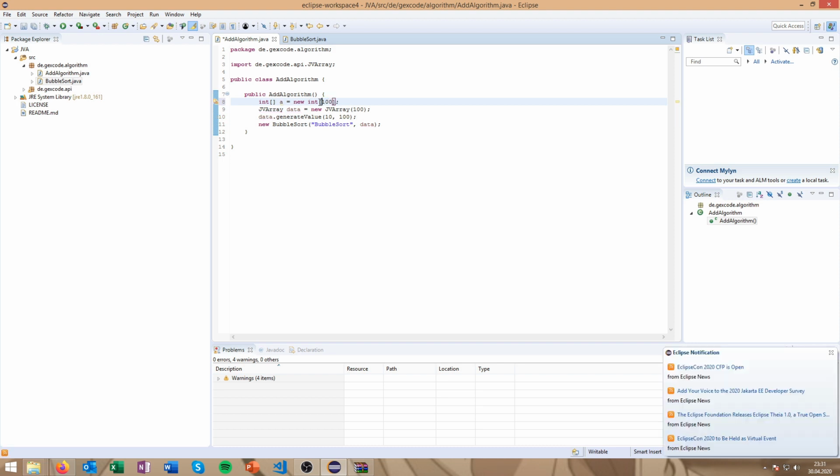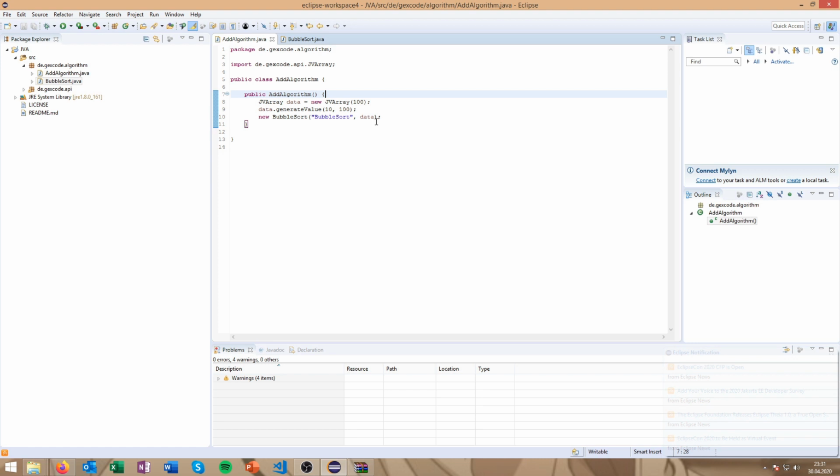This 100 is put here, and I made a cool method, generate value. In the last tutorial I needed to insert the values myself, and this method just says, okay, I run from the number 10 to the number 100. The full array should be randomized with numbers. That's very nice for our purpose. And then you make a new BubbleSort. You call your algorithm whatever you want and give it as a parameter the JV data array.